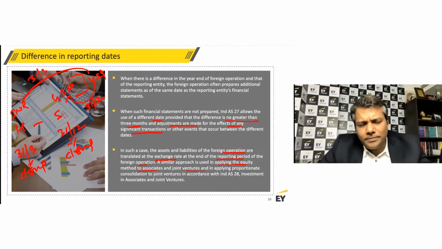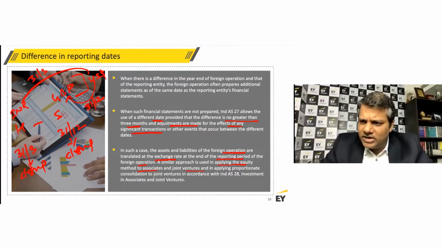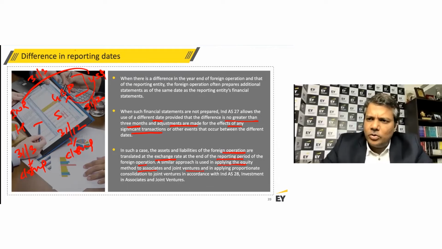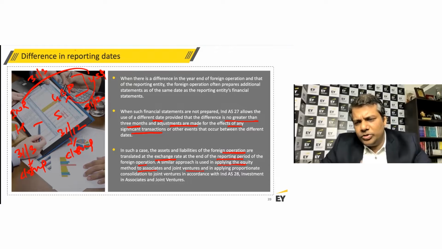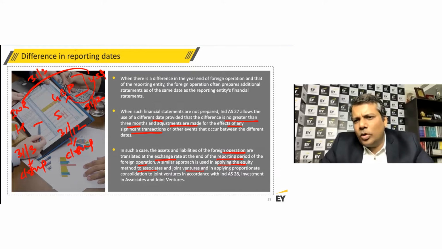And of course, we also saw there could also be a foreign currency translation reserve because of an intercompany loan, for which the settlement is not planned in the foreseeable future. That anyway comes through the normal process of revaluation. It doesn't come through the translation process. It comes through the revaluation process because that's a monetary item. There is a special classification of such foreign exchange gain or loss, which is permitted for such long-term foreign currency loans given to your own subsidiary, not to a third party, for which the settlement is not planned in the near future, not likely. There's no intent. It's like a quasi equity.